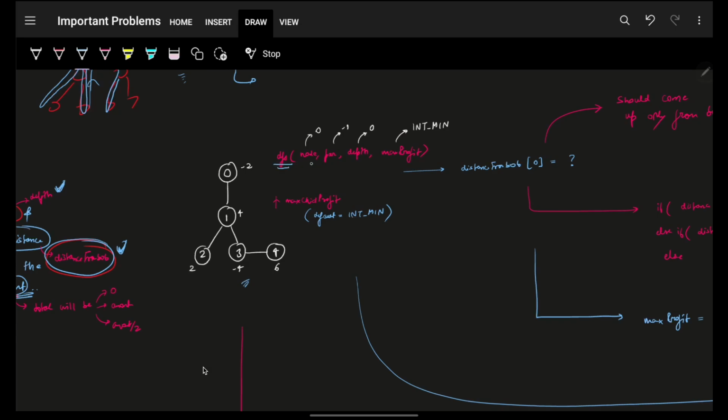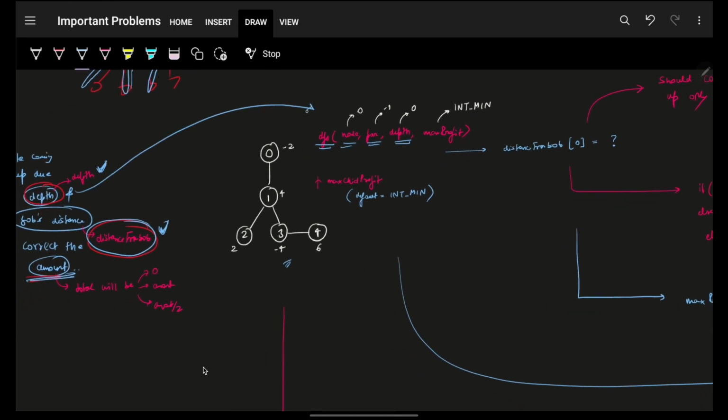So let's start off and see how we can do it. We'll start off a simple DFS with a node having a parent and the corresponding depth, because we will maintain that depth, right? And then the maximum profit, which I can get. Again, I can take it as a global variable also, I can take it as an inline variable also. I can take anything, but again, I have taken it as a reference. So you will see it's technically a global variable. So right now the node is 0, the parent is -1, no parent at all. The depth right now is 0, and so far no maximum profit.